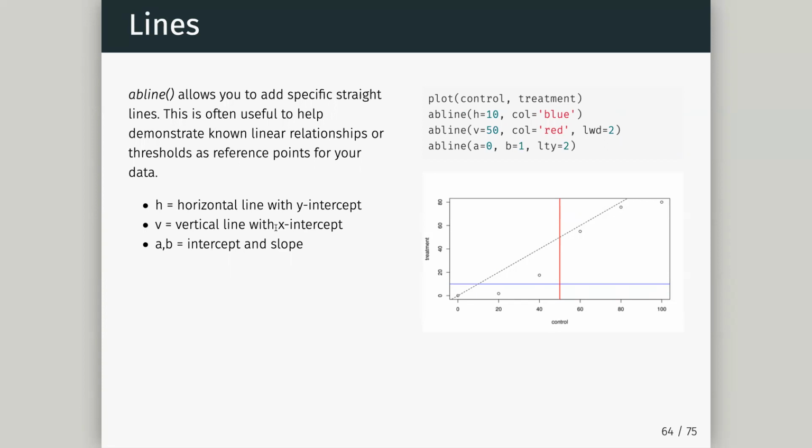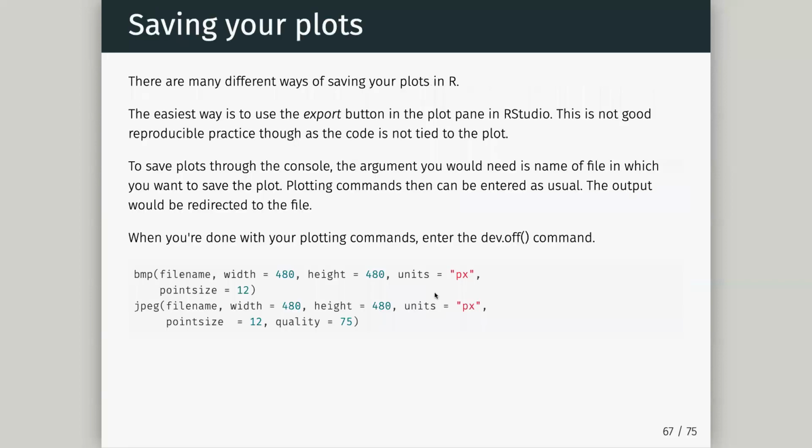If we wanted a horizontal line, I just say h, so horizontal, the position I want it. So here I want it at 10. For the vertical line, I say v equals here 50. I'm going to do that a different color, a different line width. Finally, I've got abline 0, 1, which is going to be my intercept and my slope. So it's going to intercept at 0, and it should be going up 1, 1. So 20, 40, yep. And then I'm going to control the line type. I'm going to make that 2, so it should be like a dashed line. So we can add just straight lines to our plot, and that's also very useful. Really nice. Shapes I'm going to miss.